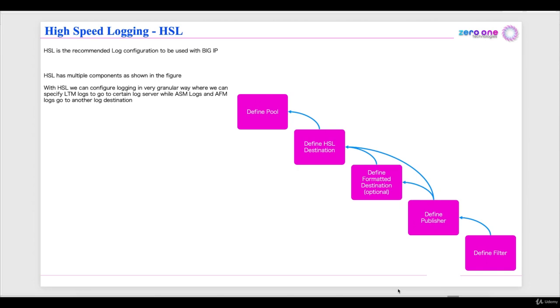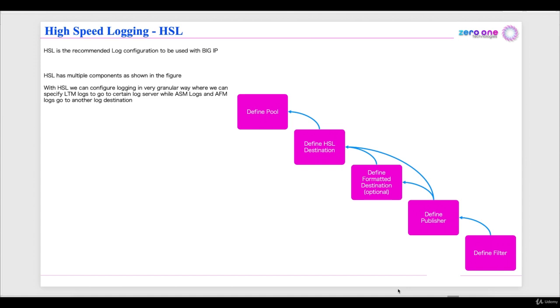So with this session we will talk about high-speed logging. In the previous session we talked about remote logging. We have seen how to configure the BIG-IP to send the logs to remote syslog servers. But the problem with the legacy remote logging is the BIG-IP will send all log messages to the same server.